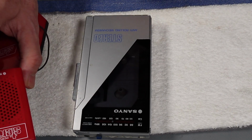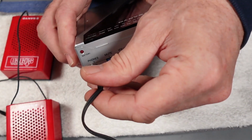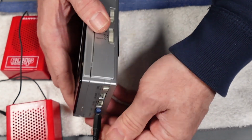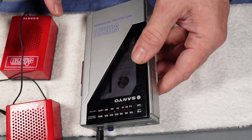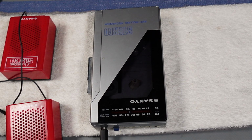So the first thing we'll do is test it, and I've got my JSX37 speakers here to have a quick listen. So we'll put it onto radio, and there we go. I'm going to turn the lights out real quick just to help with the FM.